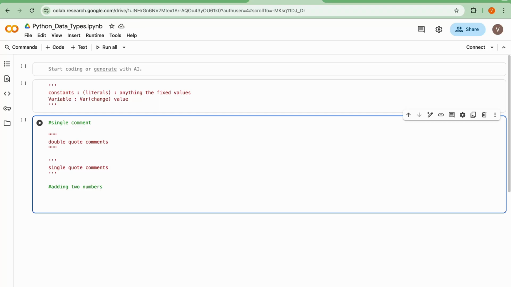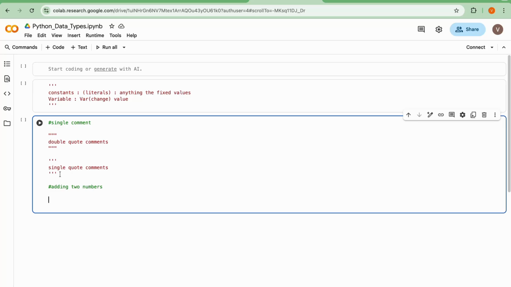Even if you don't write the comment section, it won't bother you. It will execute and you will get the same result you're expecting. But following this is an industry standard. If you follow these comments, it's definitely helpful for the team, and also for the people who are reviewing your code in real world projects.